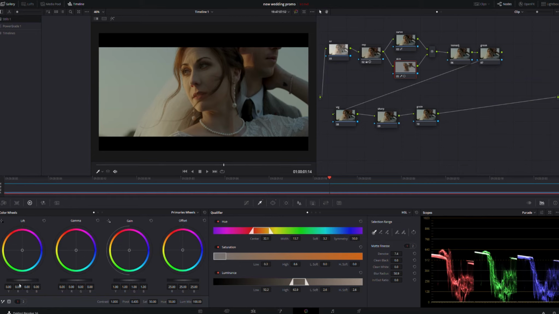So first we're going to jump down here into this second panel where we have a bunch of different things we can do. The main thing I'm looking for in this one is the mid-tone detail. I really want to soften up her skin and really just give it that creamy look. So by lowering this mid-tone detail, that's exactly what it's going to do. And let me just show you guys what this can do real quick.